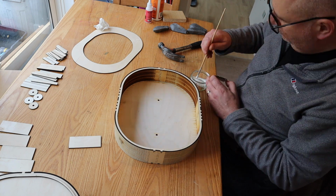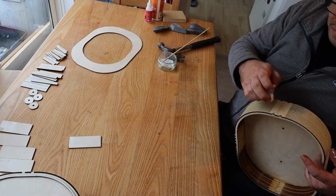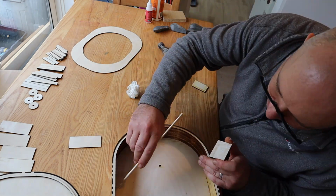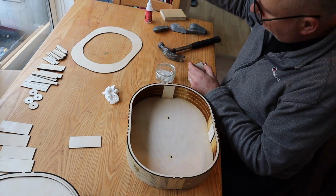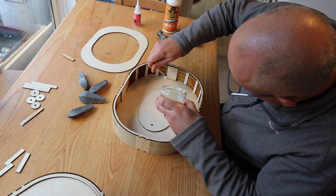Now what I'm doing is just painting some glue on these extra supports I'm adding on the inside. These are all bits I designed and cut out. And it just gives it a bit more rigidity, makes it a bit stronger. And I put quite a few of these at various thicknesses. The other reason for putting them in is it gives the screws for the hardware something to bite into.